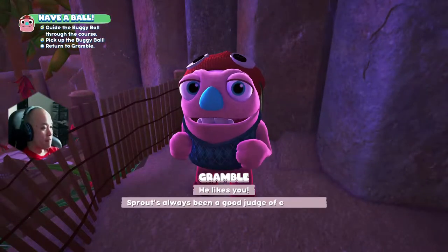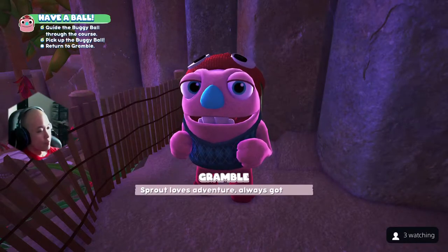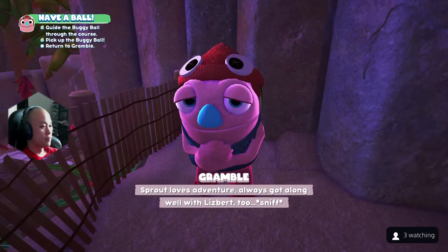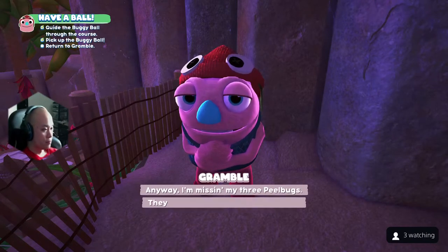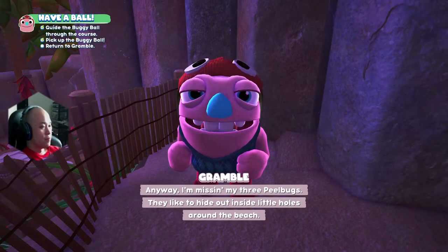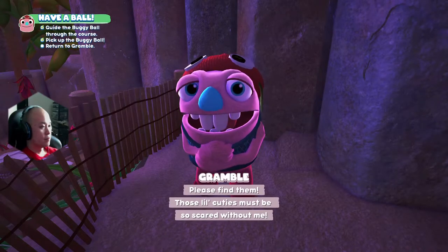He likes you. Sprout's always been a good judge of character. Sprout loves adventure. Always got along well with Lisbert, too. Anyway, I'm missing my three peel bugs. They like to hide out inside little holes around the beach. Please find them. Those little cuties must be so scared without me.